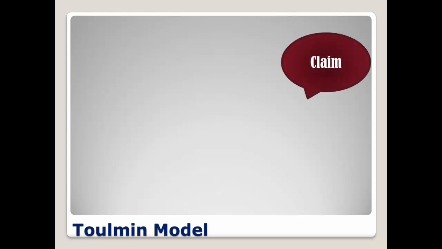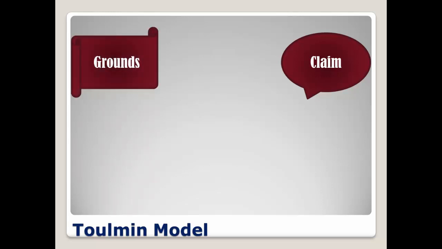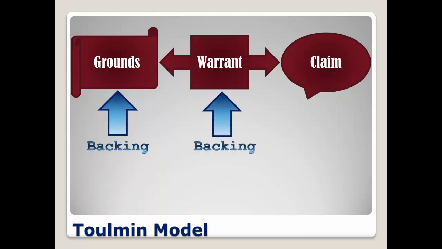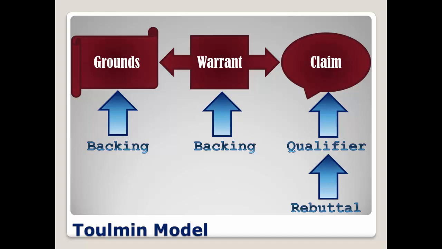Now let's put it all together using a different example. You catch your 10-year-old sister smoking a cigarette. You chastise her, saying smoking is bad for you — that's your claim. You cite the U.S. Surgeon General's statement that smoking causes cancer as support, or grounds, for that claim. The warrant connecting the two is that cancer can kill you, and that would be very bad indeed. But your sister is only 10 years old and likely has no idea who the U.S. Surgeon General is, so you may have to explain that the U.S. Surgeon General is a spokesperson for the United States on issues related to public health — so he knows what he's talking about. Now you are backing up the grounds. You might also need to back up the warrant — your little sister may not know that cancer can kill you, so you might offer examples of people she may have known who had died of cancer. You may end up qualifying your claim that smoking is bad for you by saying most people who get cancer will die, and that is very bad. Being an intelligent kid — she is your sister after all — she points to someone she knows who smokes and hasn't yet died from it. So you may offer a rebuttal saying sometimes cancer doesn't show up until later.